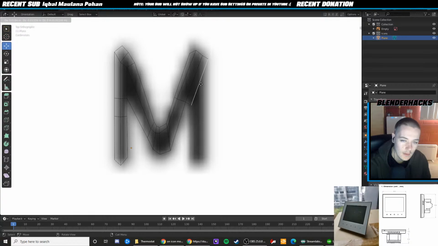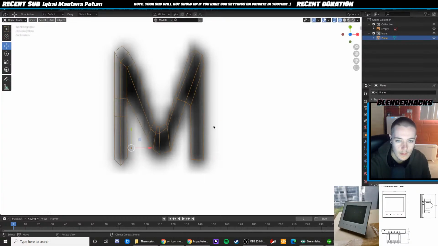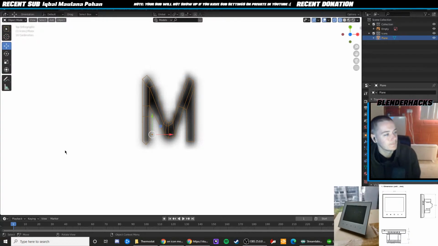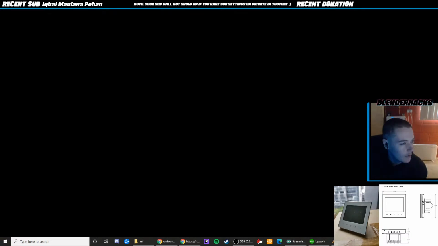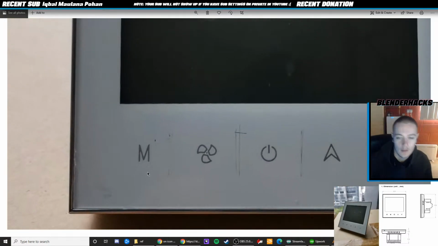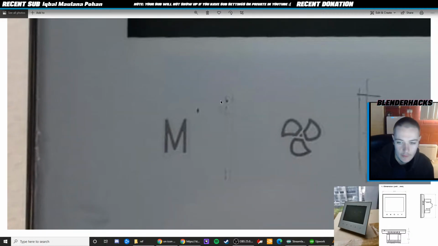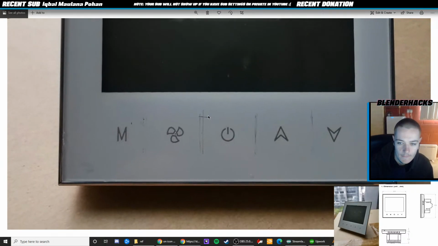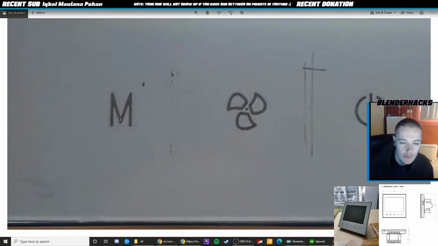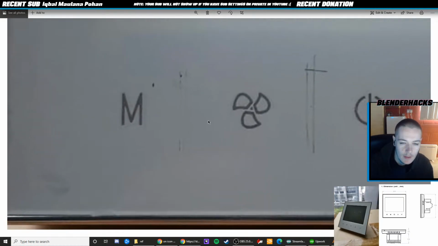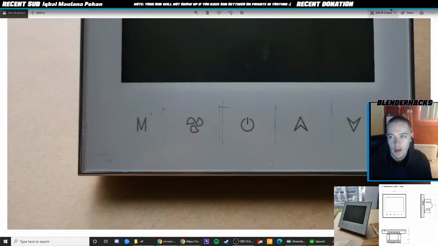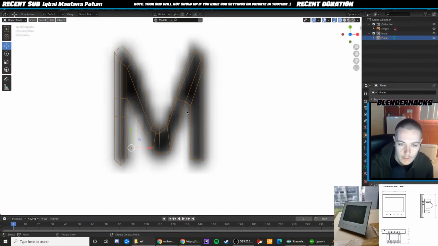The other one would be to get them to take as close up and high quality a photo as possible. So I've got these images, right? Boom. Now they're higher quality, right? But they're still not what they need to be. I probably should have used these to copy. Yeah, I'll do that from now on, but I'll do it for the rest of them. We'll try M first, right?